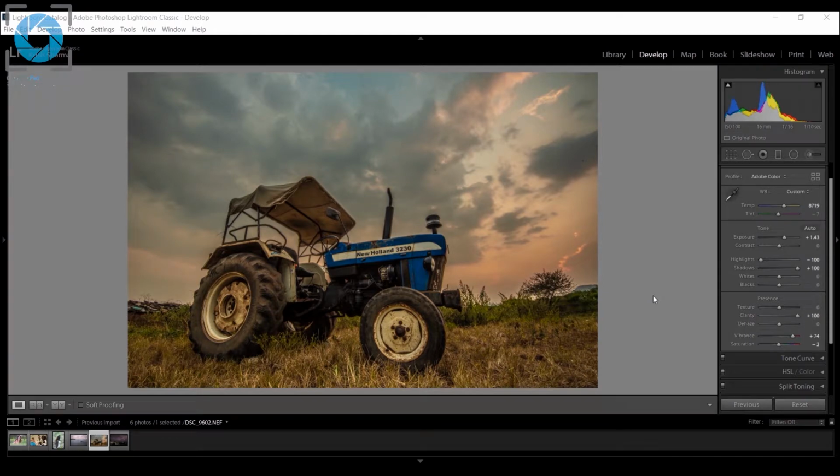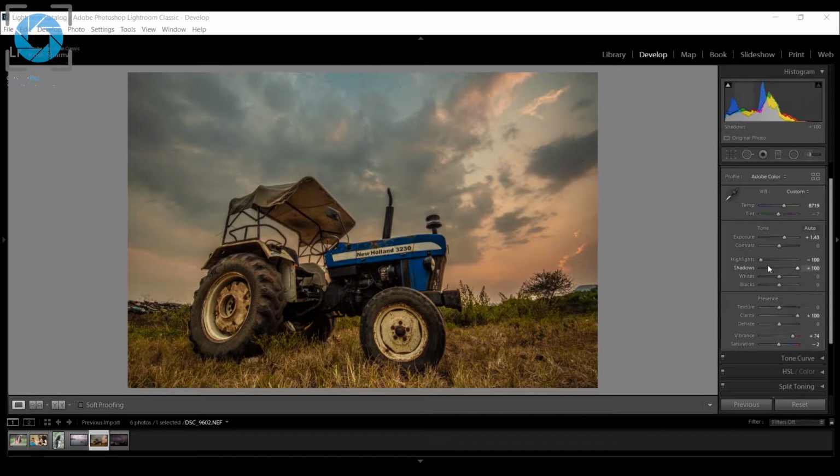Alright, welcome back. Now before we move on to the second image, which is going to be a portrait image this time, I just had left out a couple of things which I wanted to address in this image, which are that this is where we had left last time, and let's say I'm just getting a feeling that I still need to raise the shadows a bit more, so I'm just finding the tractor and all these dark parts a bit darker.